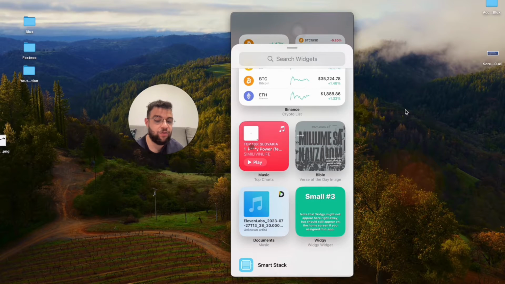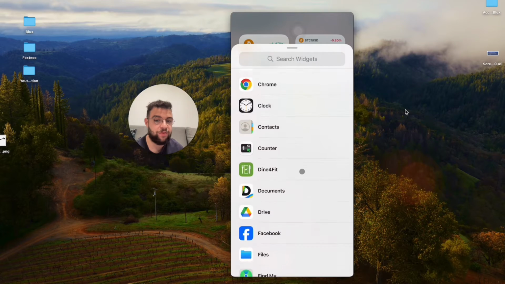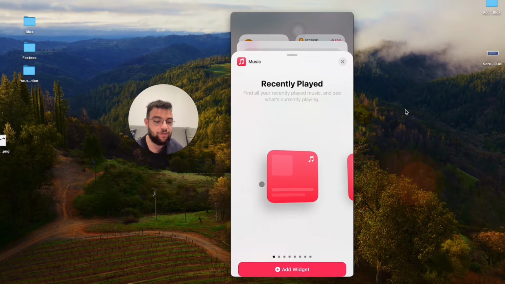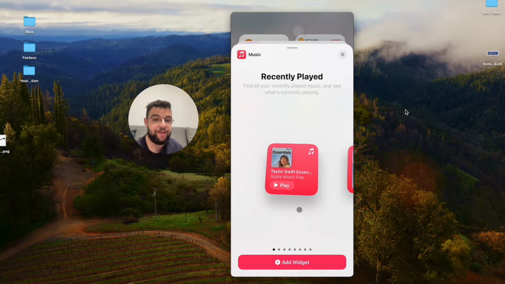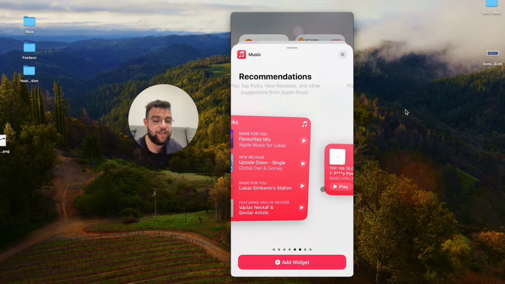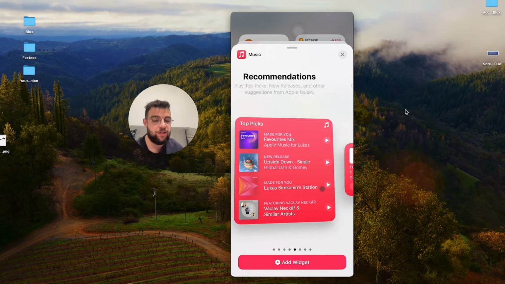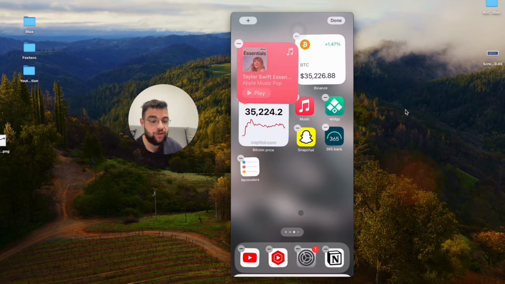And you can even see already that it is here, presented to me, like random stuff. And also, if you scroll down through all of the apps alphabetically, you can get the music. So you can get through all of the recently played. So here is one size of the widget and larger, the largest one, top picks or recommendations in different sizes, top charts, and all the stuff that you can actually get recommended. So that's really something to pay attention to. And you can add this kind of widget to the home screen, no problem with that.